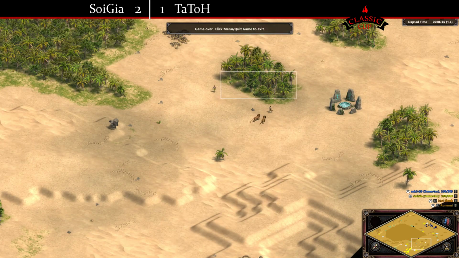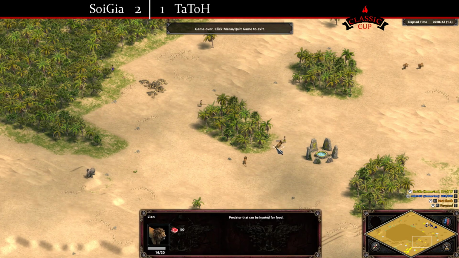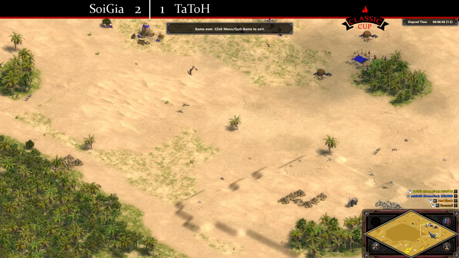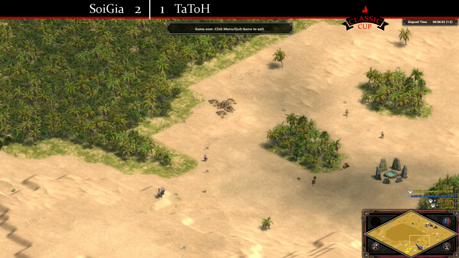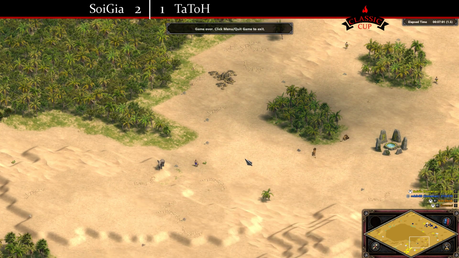Now, Soi's really fast again. I think he's going to be absurdly fast this map. He's up to 20 Vils. TaToH's down a little bit, just the one Vil. So we should be seeing... He's got a scout going forward, and if he finds SoiGia, I think we're going to see the scout rush. You think he's going to also scout rush? I think he is. I think he's like, wow, that was fun.